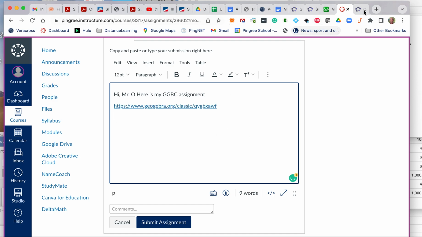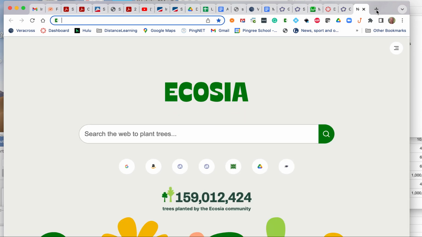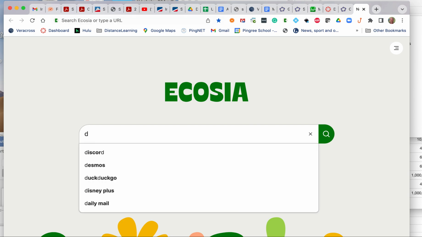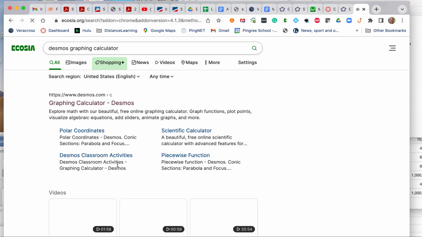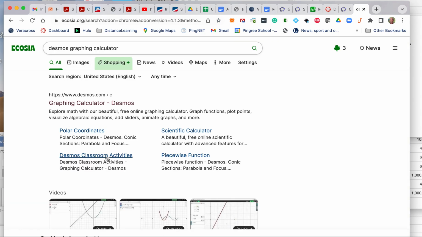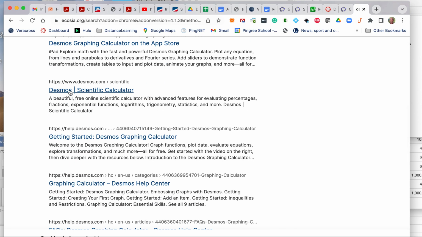Then the second part is to do something in Desmos. So again, if I create a new page for Desmos, graphing calculator, up comes something like Desmos graphing calculator right there.